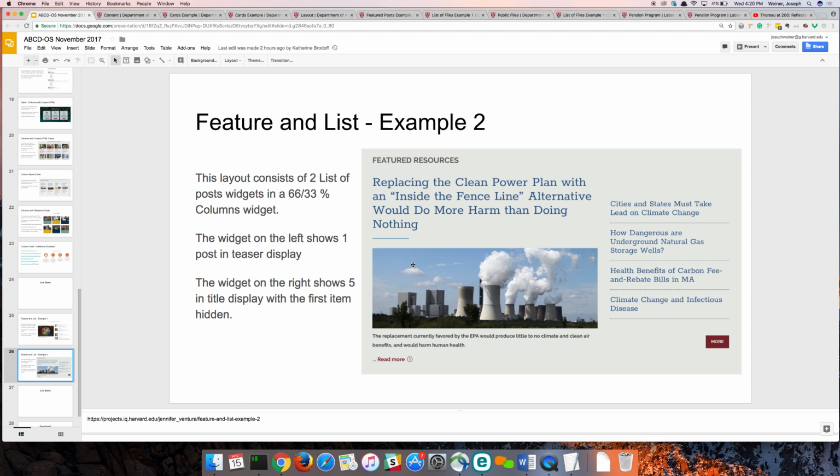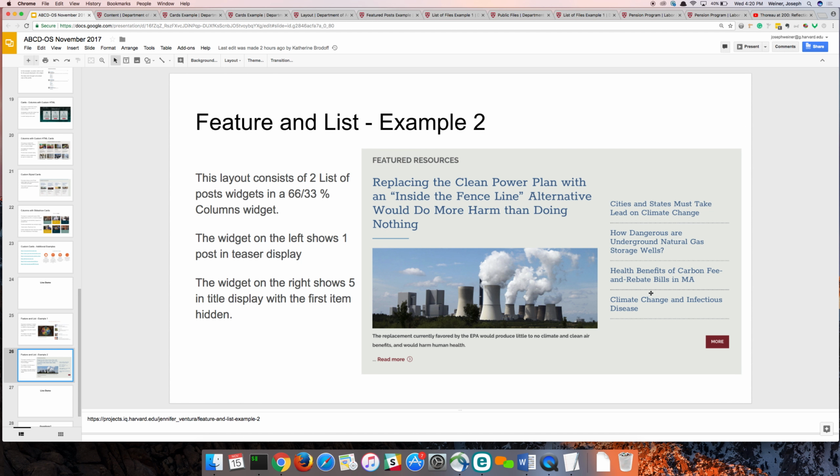But what they did was they have a list of posts widget here, and a list of posts widget here. For this first widget, they're saying just show me one post, the most recent, and make it teaser view.